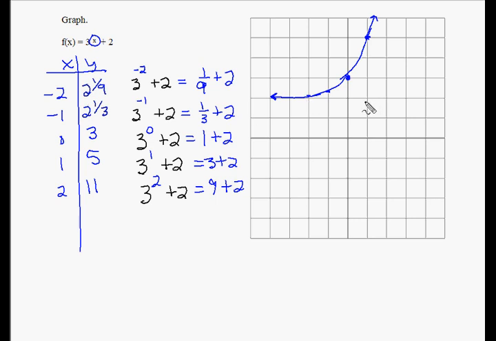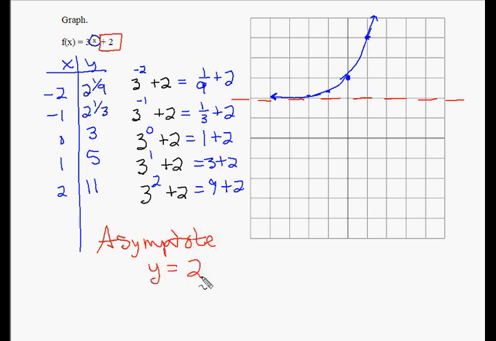And how low does this go? Does it continue to go low forever? And if not, we should put in an asymptote to indicate to everyone that this graph will go no lower than this value. Well, where is this value? This value is at +2. So we have an asymptote of y equals +2. And that's our dotted line, and it needs to be inside your graph to get full credit.